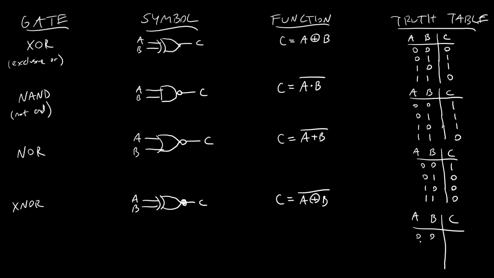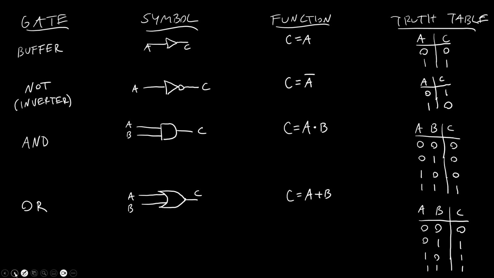So we have 0, 0, 0, 1, 1, 0, 1, 1. And then we are going to be basically taking the opposite of the output here. So this is going to be true if neither input is true, if both inputs are true, but otherwise if just one of the inputs is true, it's going to be false. So there you go. Between these two slides, we have 8 different logic gates, each of which have a different resulting truth table.